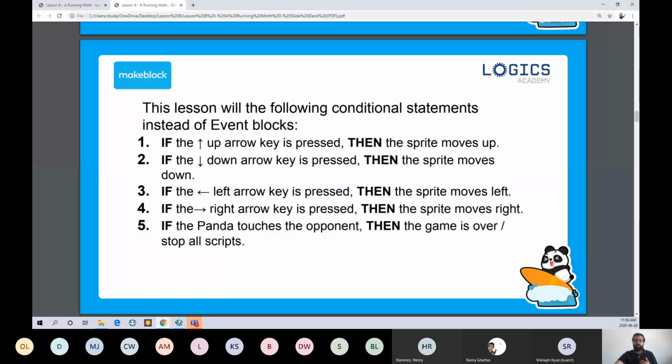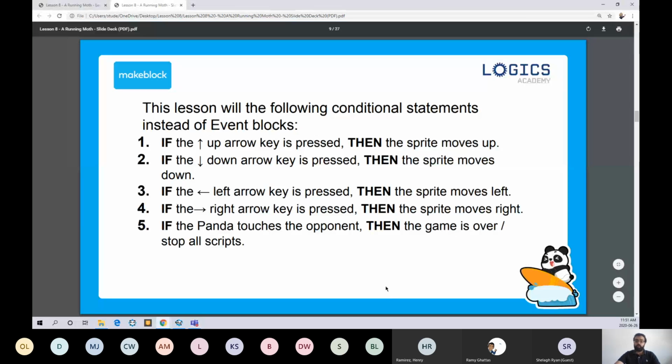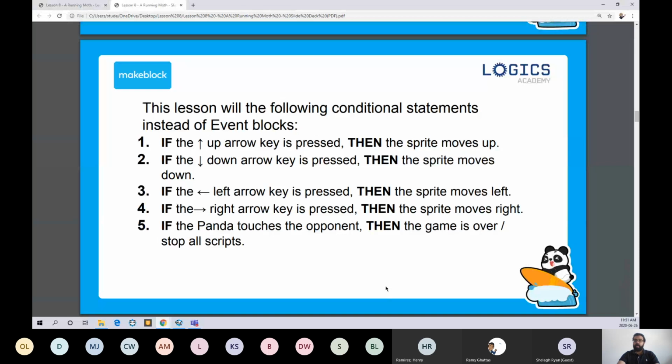So if you are able to get your learners to create or write down these 5 conditional statements that they saw from the game they would have played initially, this is something called writing pseudocode. It's not completely the code itself, but you're getting your students to articulate in their own language what you would like to use in a program in the future. So it's similar to the code itself, but it's not completely the code. We experienced it last week and we're experiencing it more today. So writing in pseudocode could be helpful as you are preparing your learners to write in code in the next step.